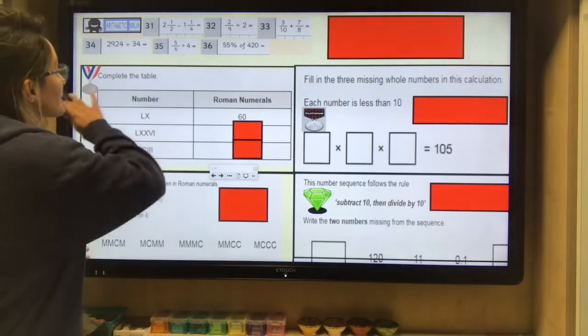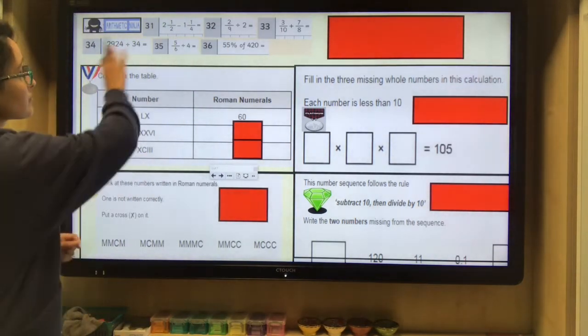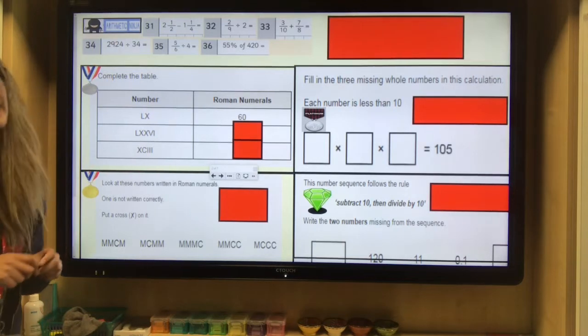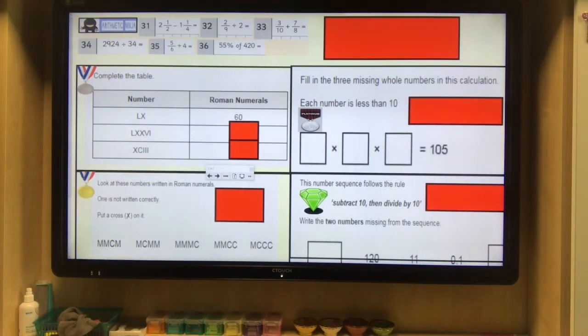This morning, we're going to be looking at a bit of arithmetic as a starter. What we've got up here is a range of arithmetic questions. We've got some fractions, some long division, and some percentages. Have a go through those, and if you finish them, you can have a go at some of these other questions here. I'm not going to model anything, I want to see what you can remember. So, off you go, pause the video.